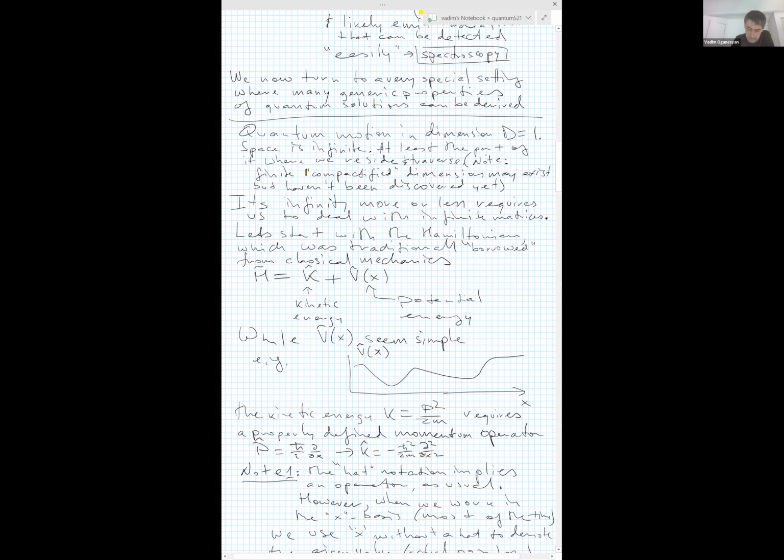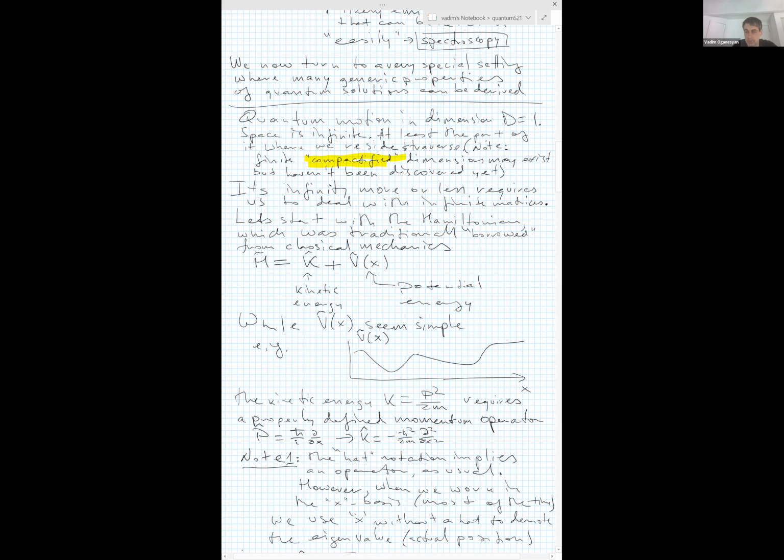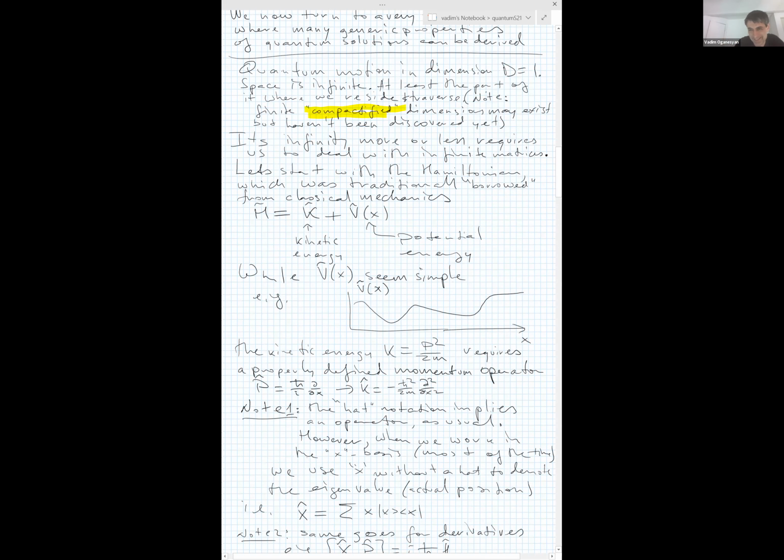There's something called compactified dimensions. So some of you might have heard that people have wondered that the 3 dimensions in which we live, plus time, is not all there is. There are 26 dimensions or 42 or 30, whatever, many dimensions. And one of the reasons we don't see these dimensions is because these extra dimensions are finite. So you need special probes to see finite dimensions, it turns out.